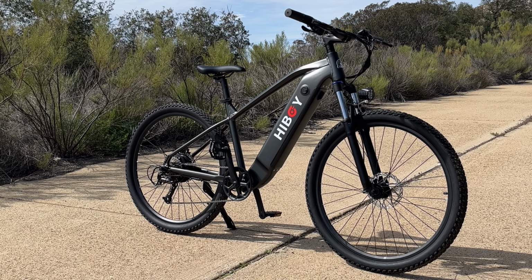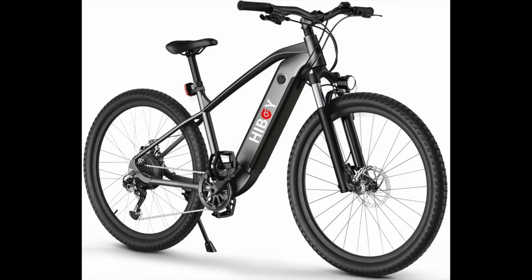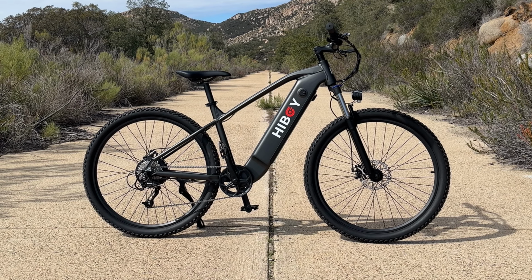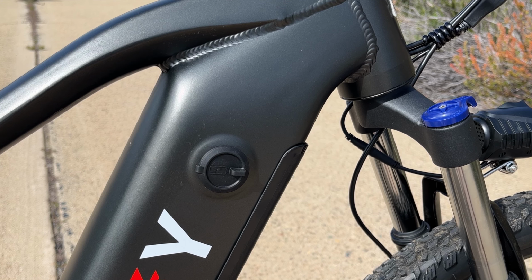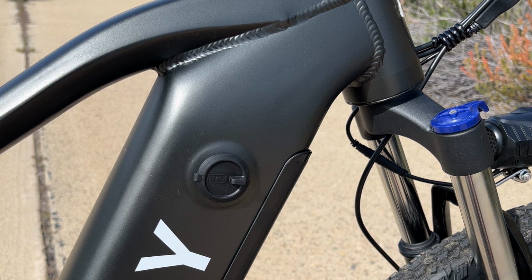The P7 comes with a 6061 aluminum frame with a matte black paint job. You can also get it in a matte gray paint as well. The frame tubing has a nice shape to it, and it does a really good job of integrating the battery into the frame. The welds on this frame are also surprisingly nice, and I've gone over this frame a couple of times and the welds are consistent throughout.